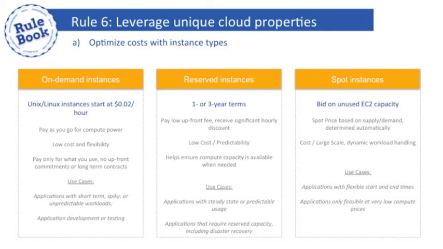This is the ability for you to bid on unused EC2 capacity, whose price varies based upon the supply and demand being put on that particular instance type. So it's great for use cases where you have flexibility in when you might get the instances you require, or that are only feasible at a different economic rate. So it might be very large scale load testing. You want thousands of small instances to hit your website to simulate some user load. You can achieve that with spot instances at a much reduced price.